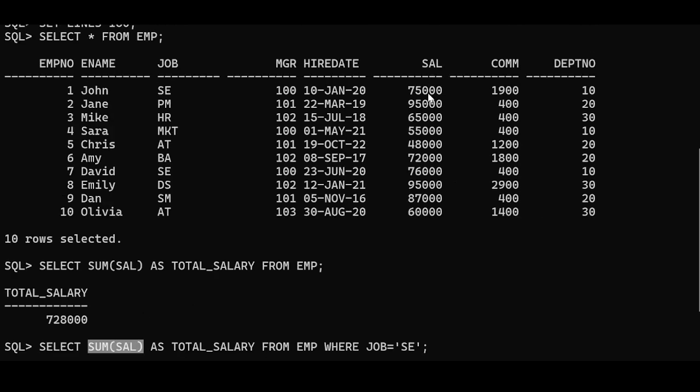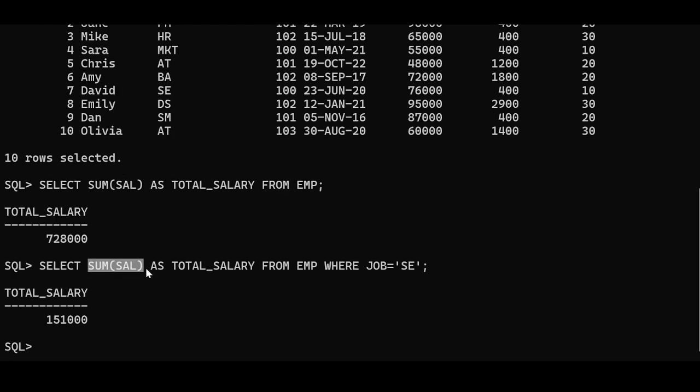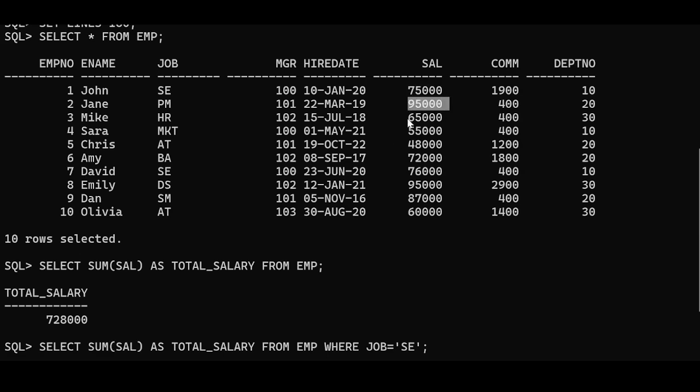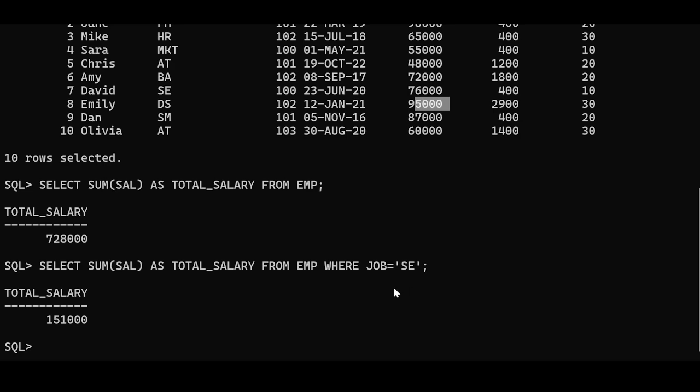If you want to deal with multiple rows, especially if you want to work upon the same column values, this is going to be very easy. Is there any way to do this with the previous operators or functions that we have discussed? There may be other ways, you can use operators also, but you have to take each and every row every time. The statement is going to be very complicated. These functions are keeping it very simple.